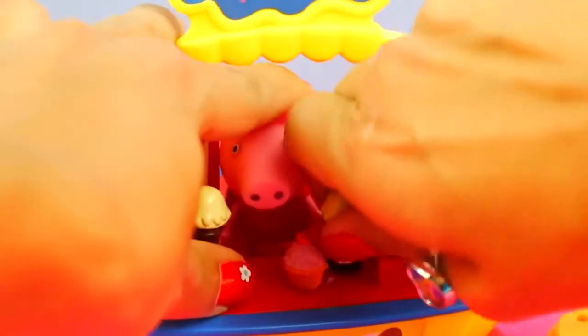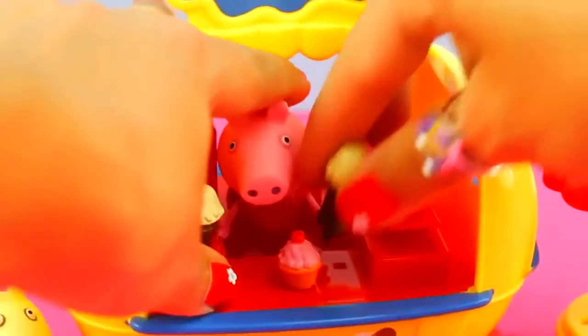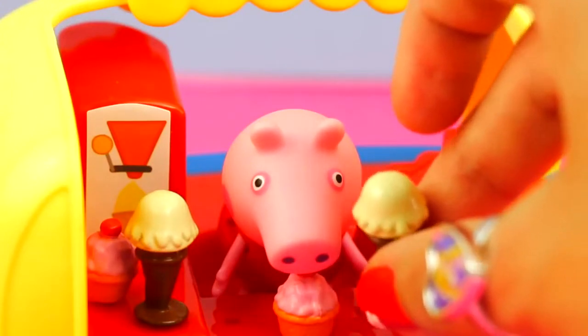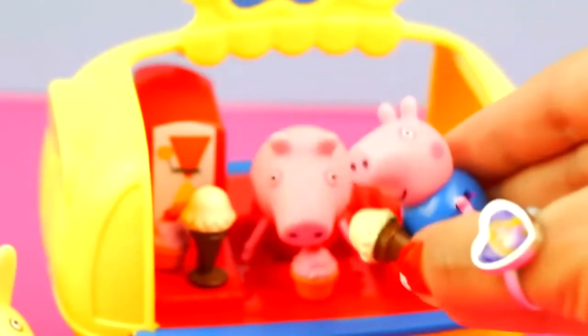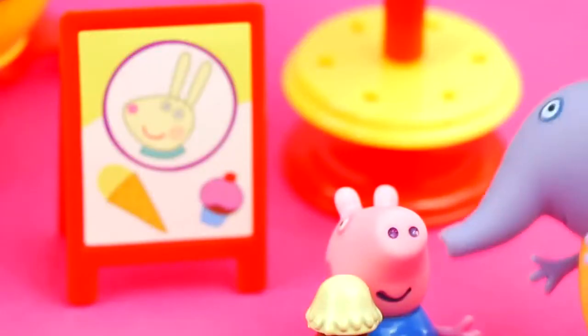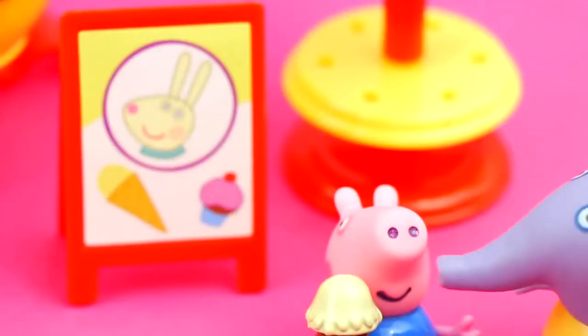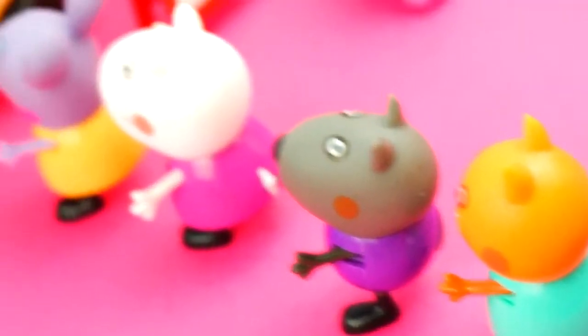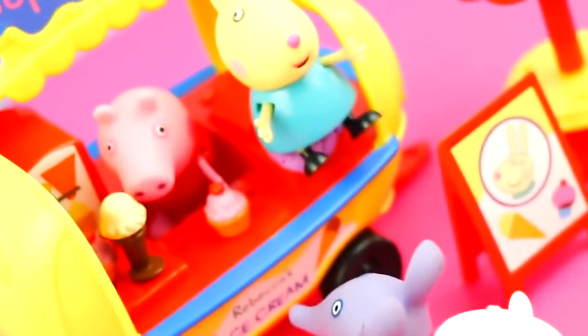Vanilla! Here's a vanilla ice cream cone for you, George! Yay! Whoa! This ice cream looks delicious! Yeah, I wanna get one too! Everybody wants a Peppa and Rebecca ice cream!